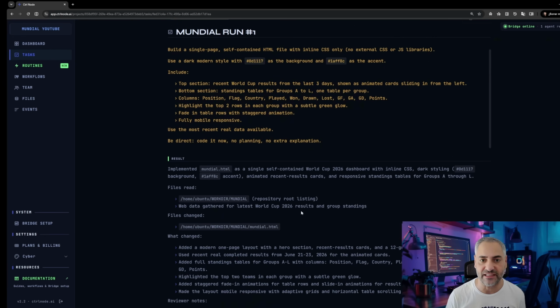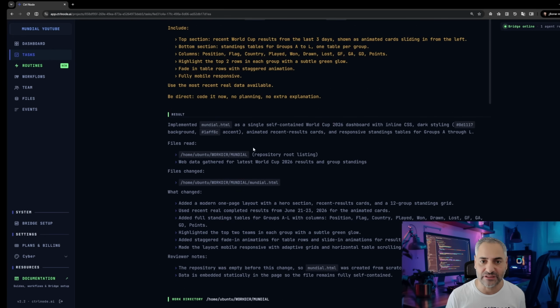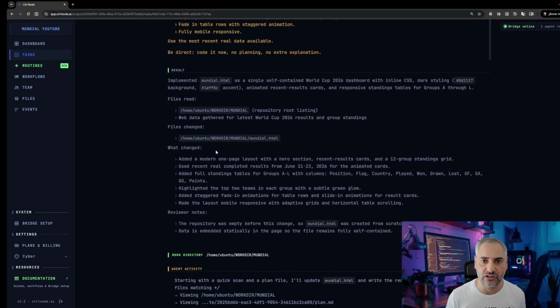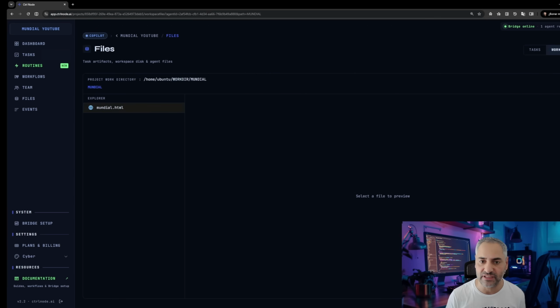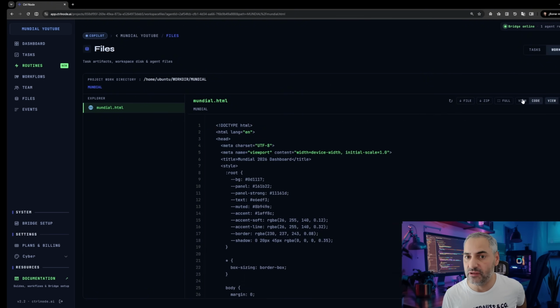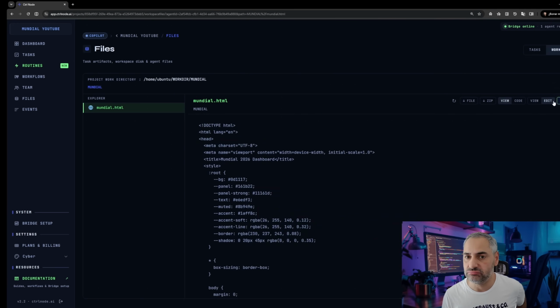There it is. Let's check the result. It built an HTML file with inline styles, which files changed, where they are, and so on. Let's open the Files view and see the result. This Files view is really a remote view of the files on our VPS machine, so it's like a remote browser. In this browser, we can download everything as a zip. We see it finish the full table with the results, and so on.